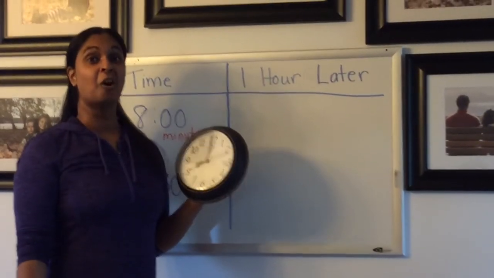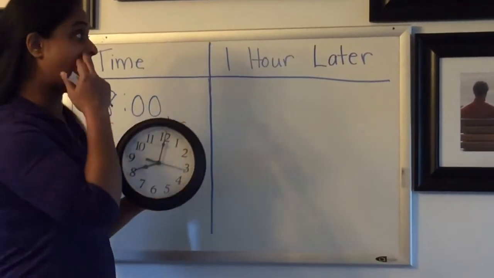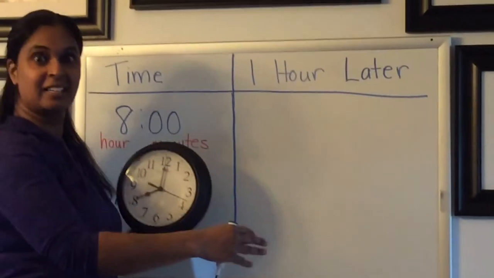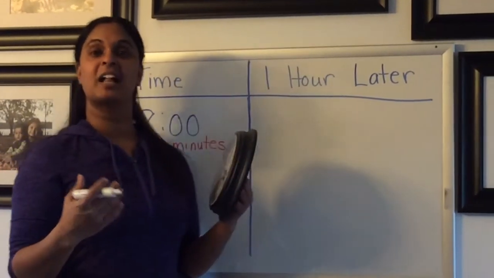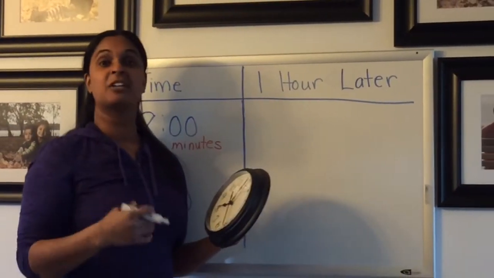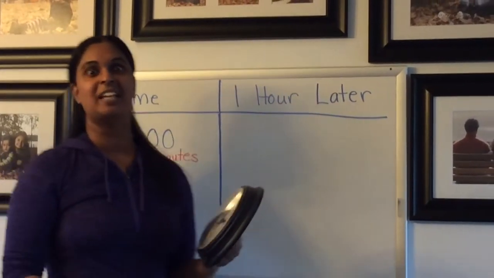Everyone, we've been working a lot with clocks and telling time. Today you're going to be looking at when hours pass. So you're going to be given a starting time and they'll tell you that an hour has passed or 2 hours have passed, and you'll have to figure out when that activity ended.